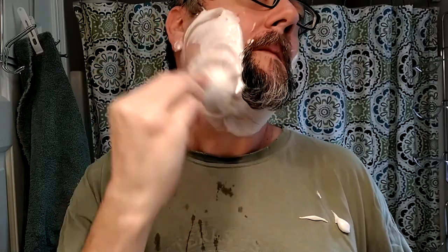I don't think I like Mühle Steak as much as, well, I've always said I didn't like it as much as Bison or Icarus. But I mean, to me, for what I want in a soap, Mühle Steak, I don't like it as much as Sterling or Fine. One of those kind of pure soap-based soaps that doesn't try to bring in the oils and stuff. Maybe I need to do some thinking about that. Get rid of some of my Mühle Steak soaps, because I've got several. I mean, it's fine, don't get me wrong. But when you've got a lot, you're not going to be able to get around to them.